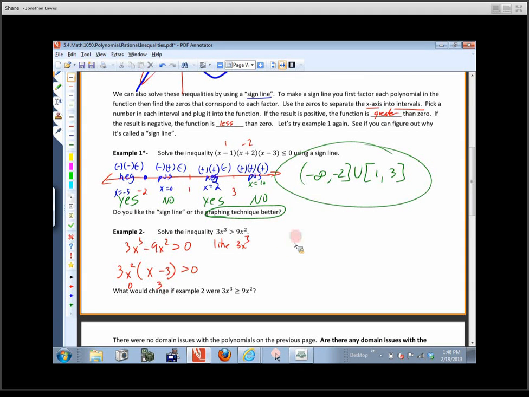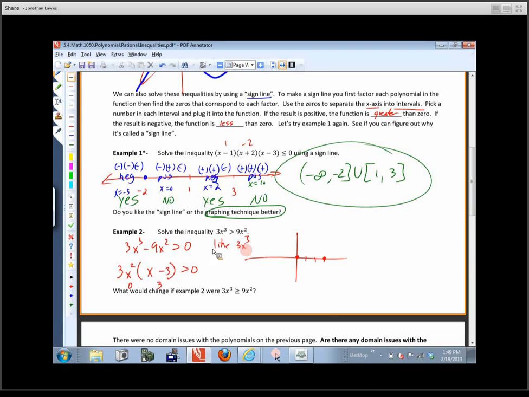Okay, so I'm going to draw a little sketch right here. And again, the cool part about this is your sketches don't have to be perfect. The most important thing is, do they have the right behavior at the x-intercepts? So did you get the right intercepts, and did you make it touch and cross? And can you tell whether it's above or below there? So it needs to hit 0, and it needs to hit at 3.